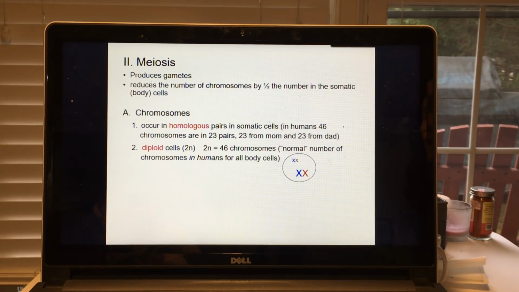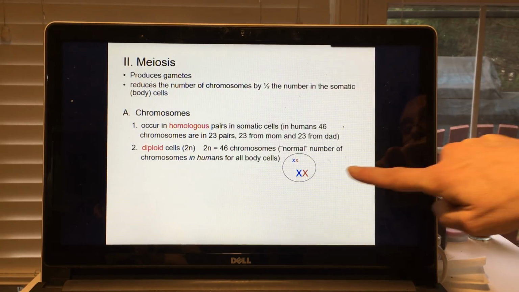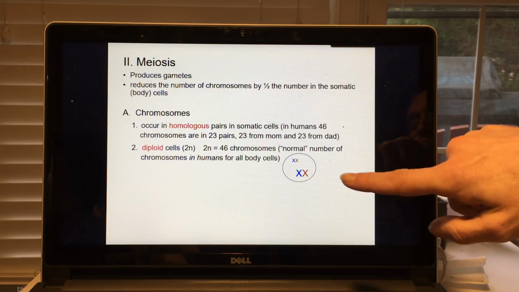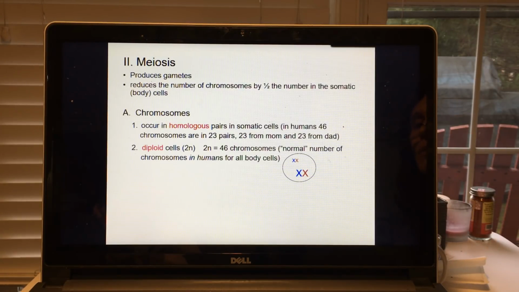So this cell is what we call a diploid cell. Some people pronounce it one way, I pronounce it another. It really depends on your teacher. But in humans, the diploid number is 46 chromosomes, and it's the normal number of chromosomes in the body cells. Now, in this diagram to the right here, there's only 4 chromosomes, because if we tried to show you a picture with 46 chromosomes, it would get very visually confusing. So whenever we're showing you diagrams with chromosomes in them, we always use a simplified version just to get the idea across.